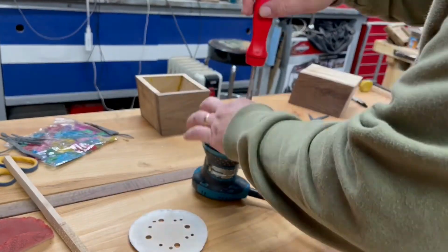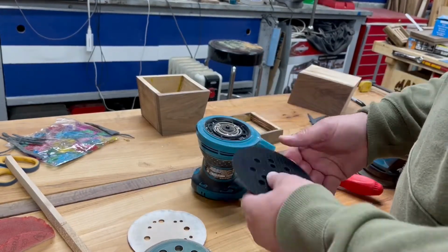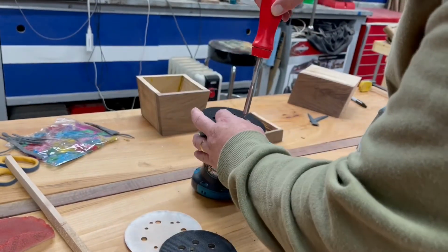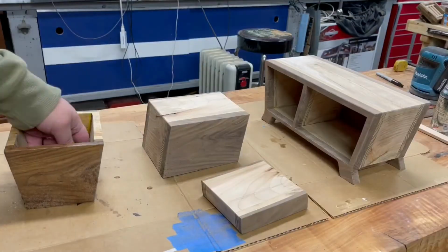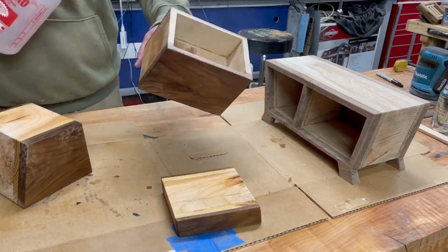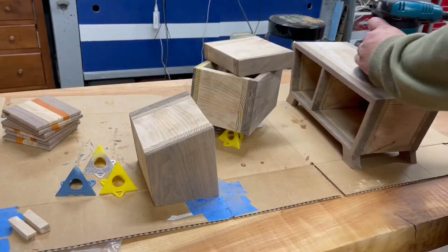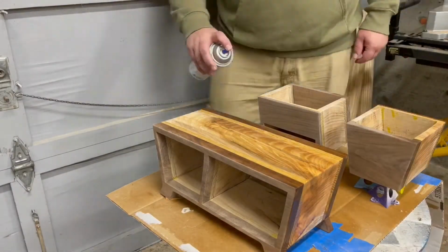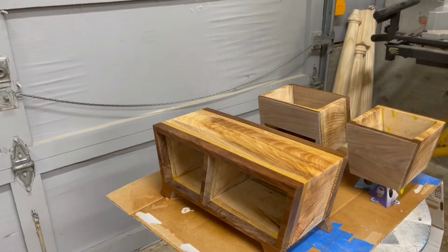So I went on Amazon and I ordered a brand new pad for it. And she stays. Yay! Alright, so after I did a whole bunch of sanding, I'm going to go ahead and pop the grain on this. Do a whole bunch more sanding. And I'm going to use my Deft wood finish on it. Look at the color on that maple. Super pretty.